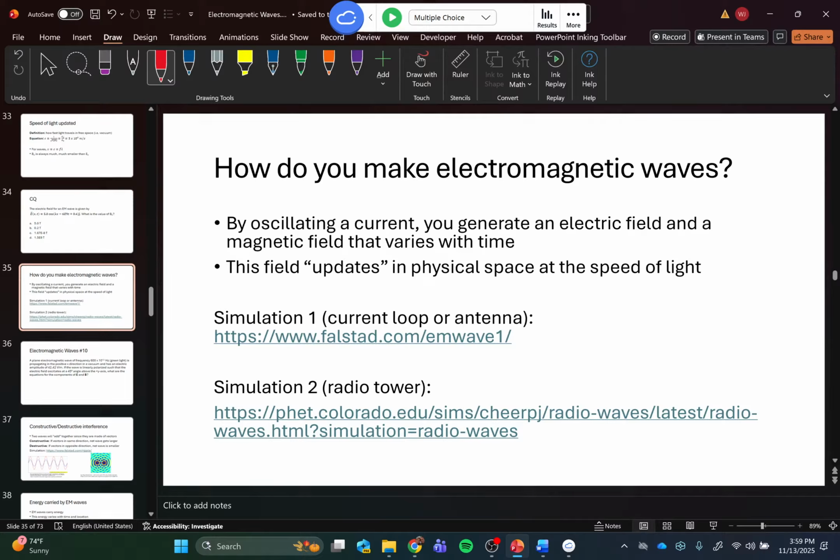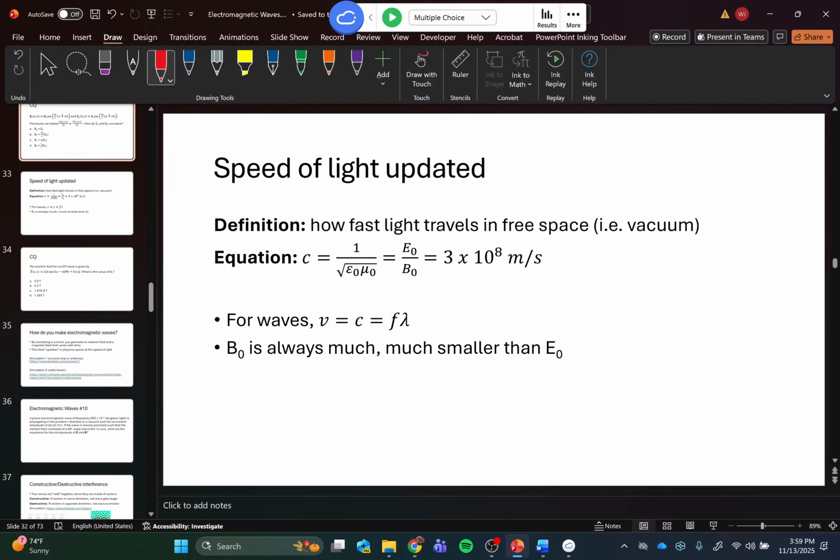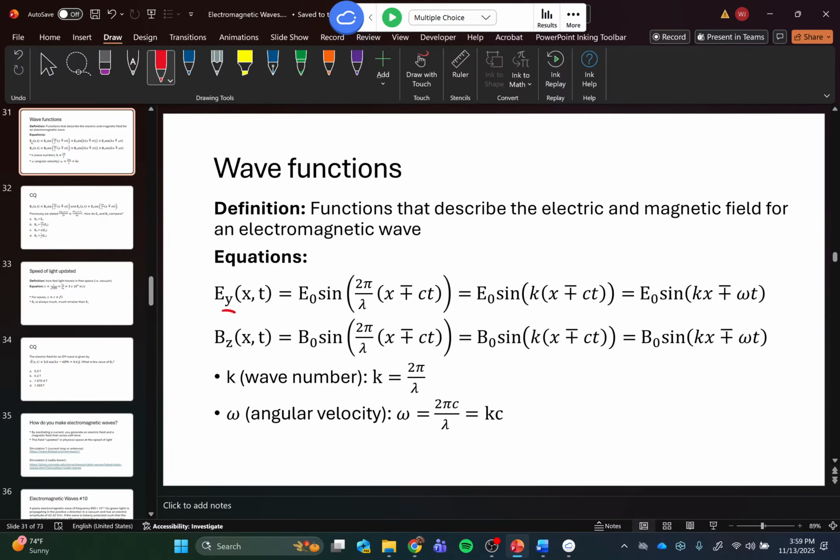So, just to think about this a little bit more. If I had a string, how do I make it make a wave? I wiggle it, right? You wiggle the string up, down. I'm making sound. Sound is a wave. How does my body make sound? I vibrate something. So long story short, every single wave is made by wiggling something. You want a physical wave? Wiggle something physical. You want a sound wave? Make the air molecules vibrate.